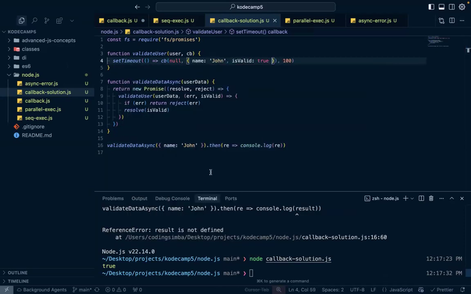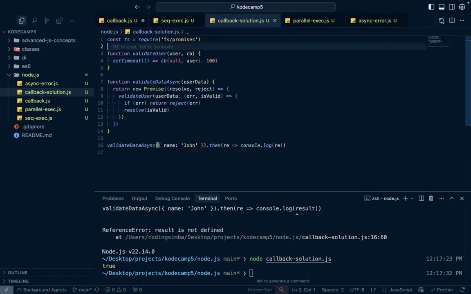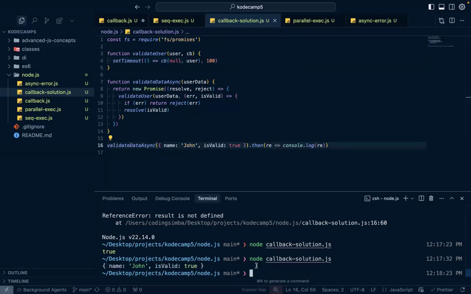So now we can even remove this one here and pass in the user we are receiving from validate user, then bring this user here as an argument. Now if you run this, we see name John and valid is true. So this is a promise, and as you can see, this is how we're handling it. There's nothing like passing in a callback and doing all of that. This is just fine.